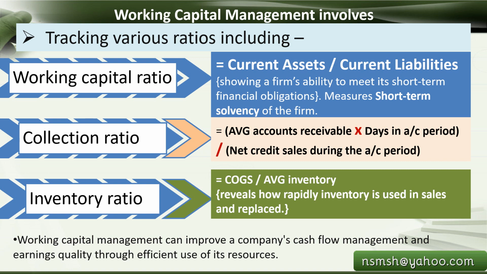The collection ratio provides the average number of days it takes a company to receive payment after a credit sale. If a company's billing department is effective at collection attempts and customers pay their bills on time, the collection ratio will be lower because not too many days will be spent waiting. The lower a company's collection ratio, the more quickly it turns receivables into cash.